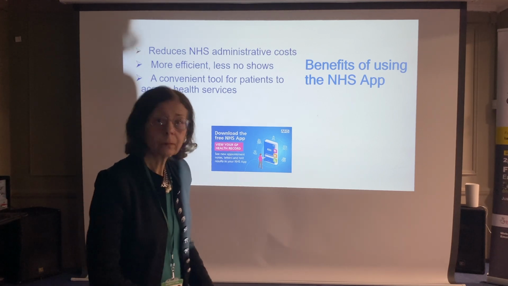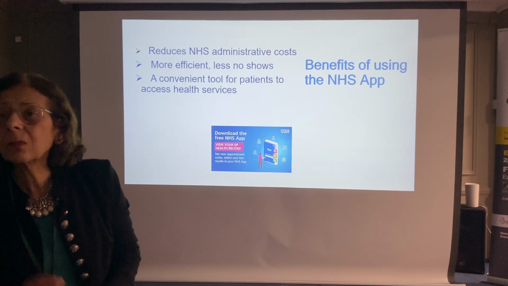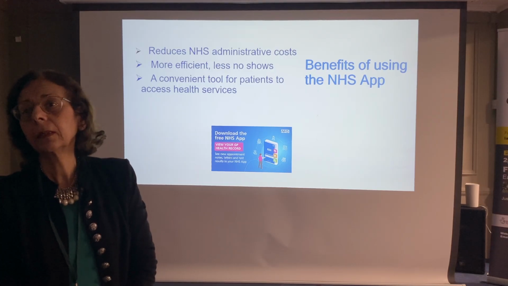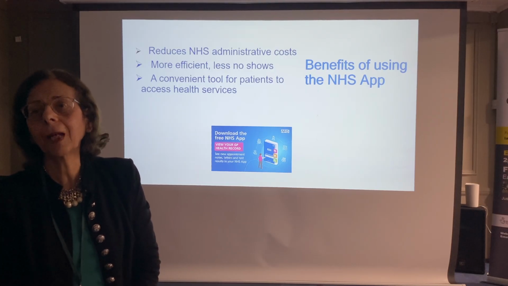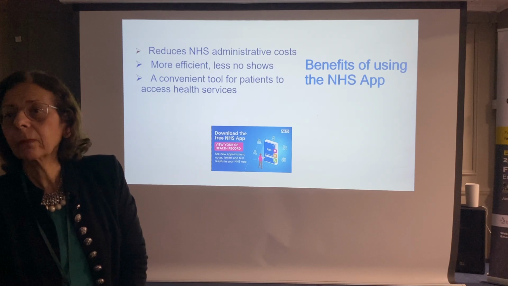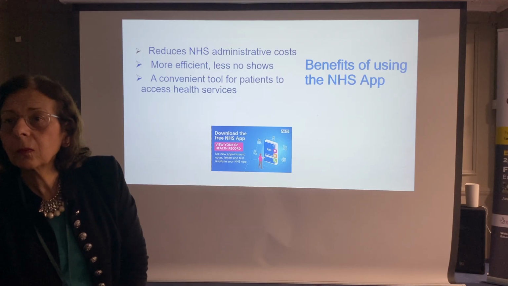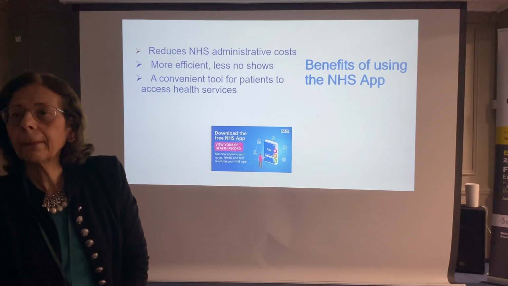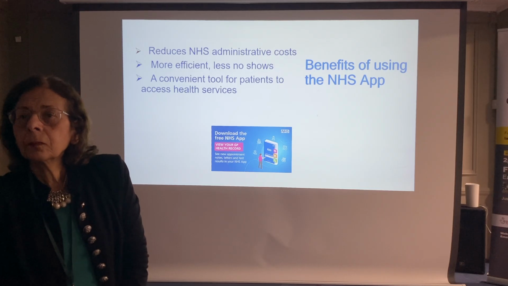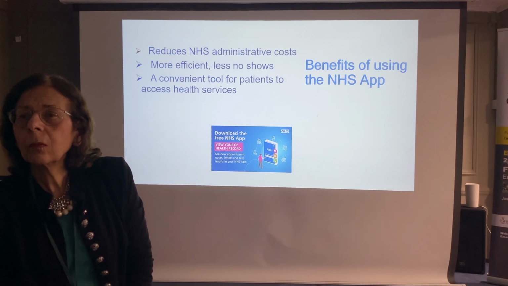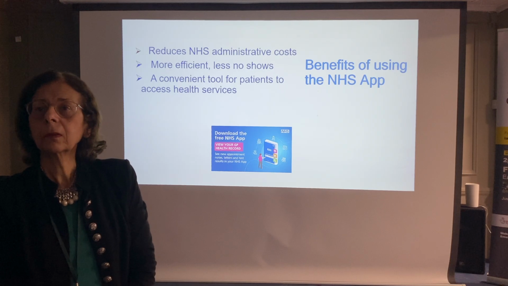Can I ask a question? Yes, of course. This NHS app, I've got it, but I've left my phone at home. No problem. I've got mine, so it's fine. I've got the NHS app. I have a password. I also had problems sometimes getting back into it. It doesn't accept it. I also have something else that I've written down and took a photograph of. That says NHS portal, and that's a completely different thing. It is. And I don't know what the difference is.